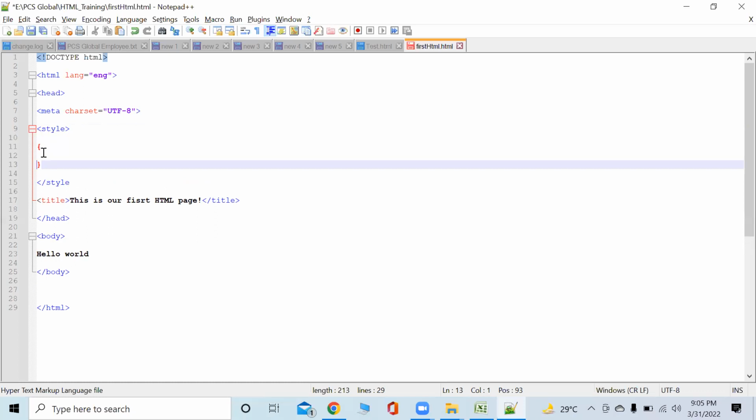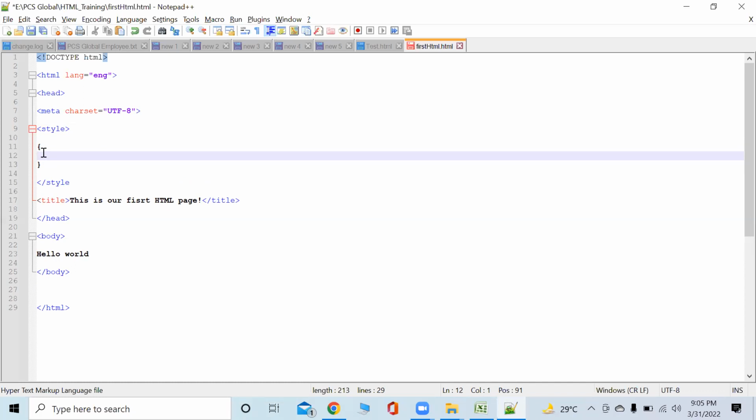Suppose I want to make the text align. If you type text align, see, it already came, there are lots of options. I just want to make it center.